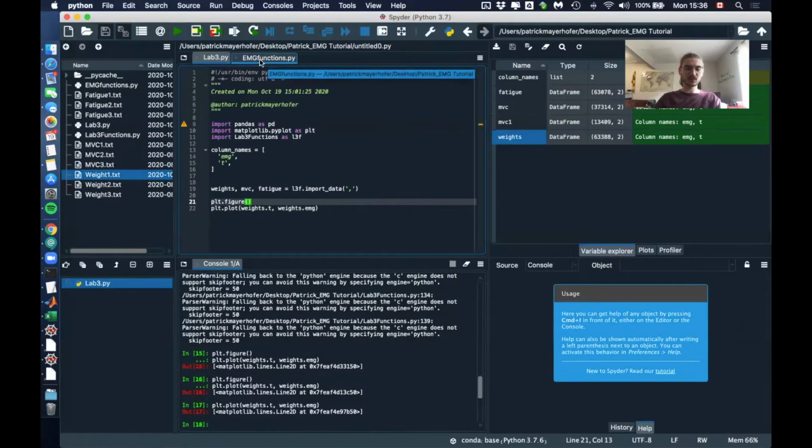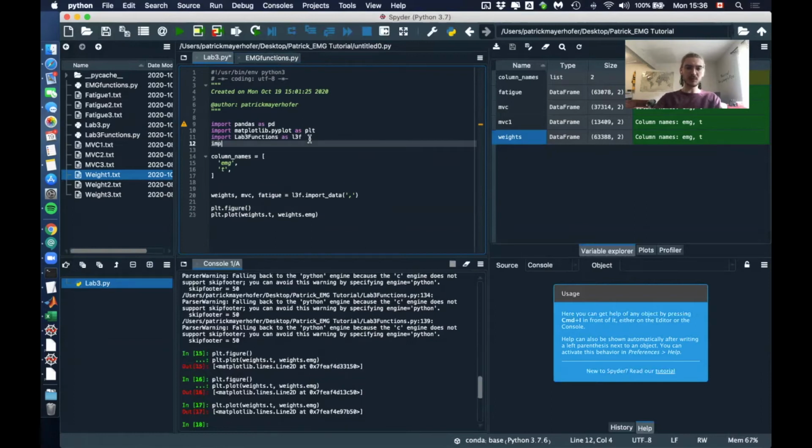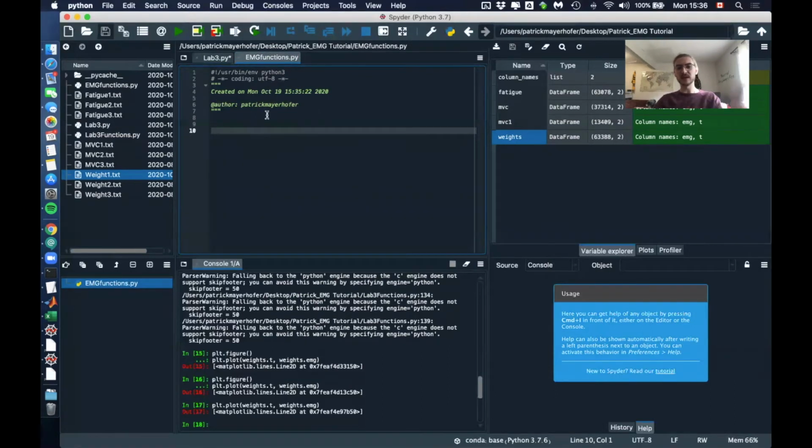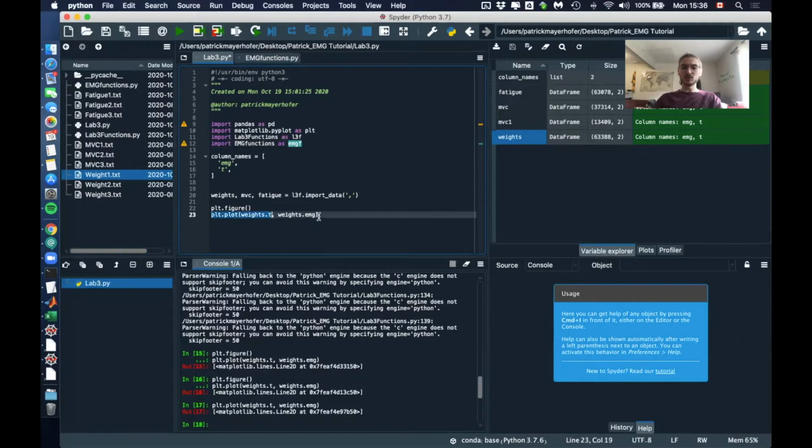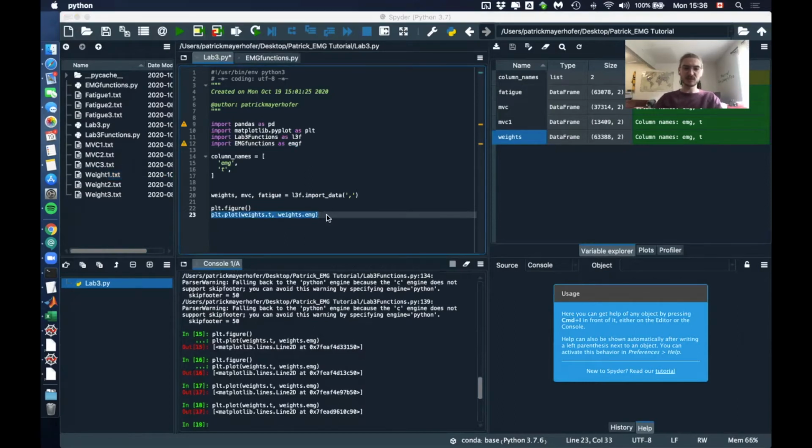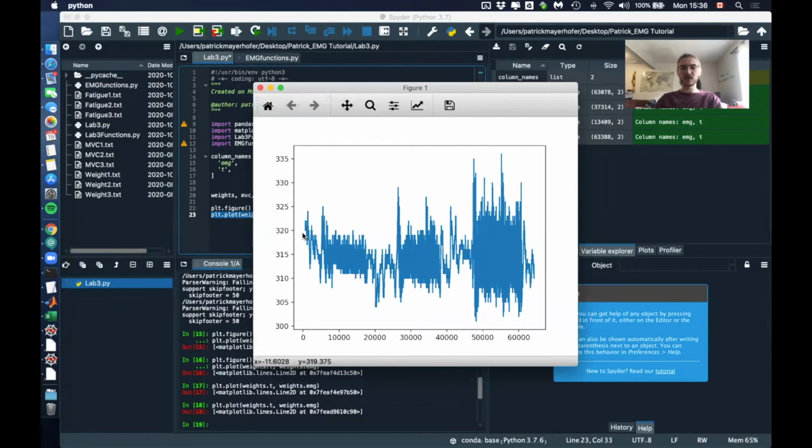What did we just talk about? So we wanted to write, so then here we can import EMG functions as, let's just call it EMGF. And then we can use all the different functions that we put in this functions library. So first, what we said was that we wanted to remove the mean of this data. Let's have a look here again. So this means that we want to have almost like zero going through this data here.